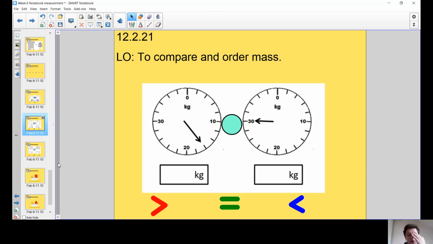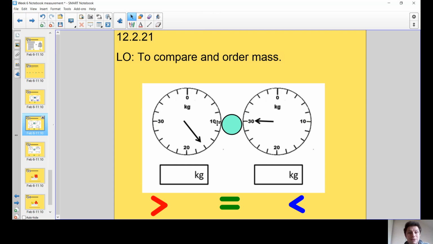Right, next one. Oh, we're a little bit more complicated here. Our numbers on the scale are counting in tens. We've got 1, 2, 3, 4, 5 each time. So we're not counting in ones, because that would be 1, 2, 3, 4, 5, and that doesn't work. Maybe we're counting in twos. Let's try it.